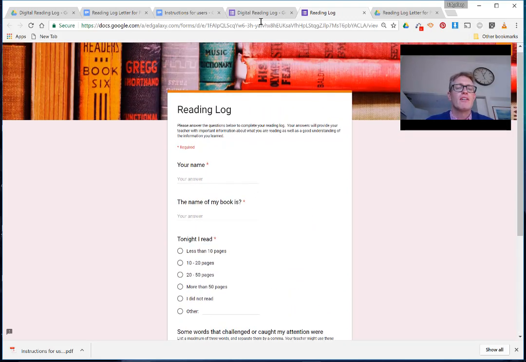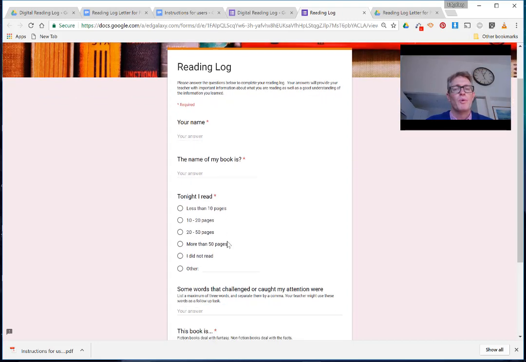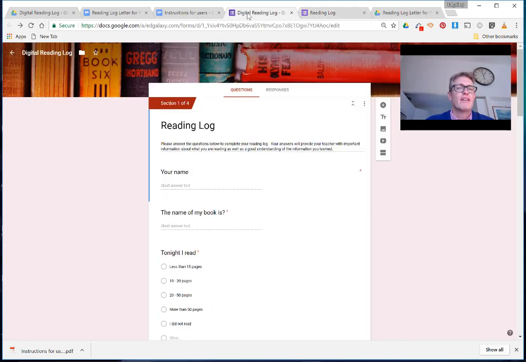So as a reading log, it tracks things like words that they're challenged with, what's happening with characters. It's all done off a simple survey that takes about 5 minutes to complete at the absolute most. Kids can do it all themselves. There's no more chasing diaries, and it's really an unbelievable assessment tool for teachers. It's got their whole year's worth of books they've read, words that challenge them. You can completely edit and customize this.